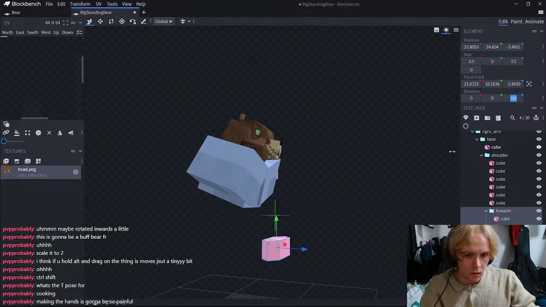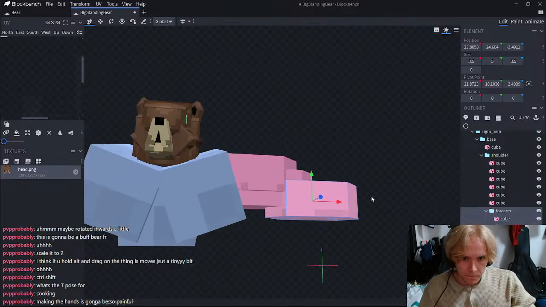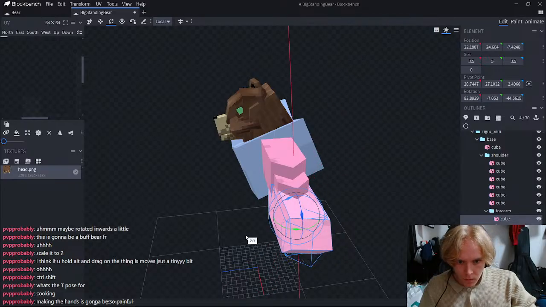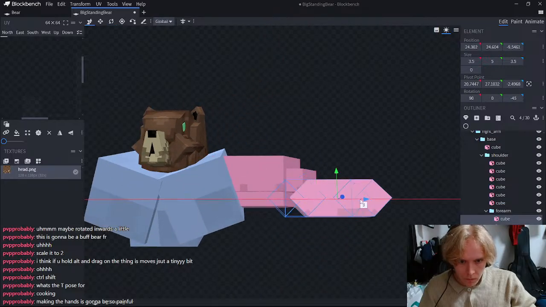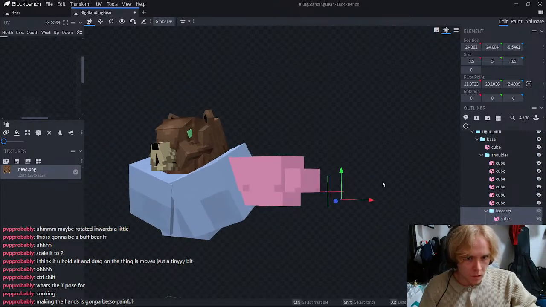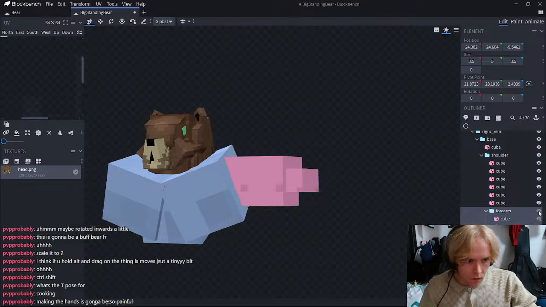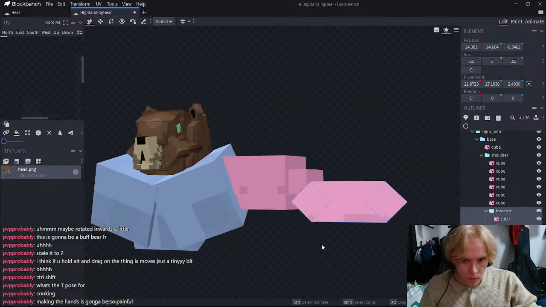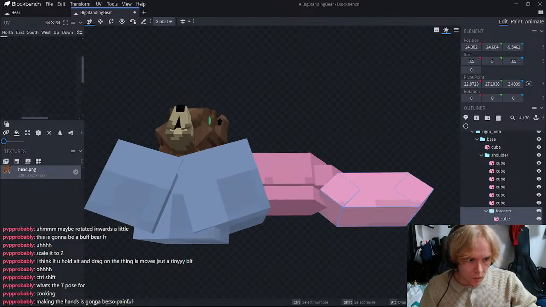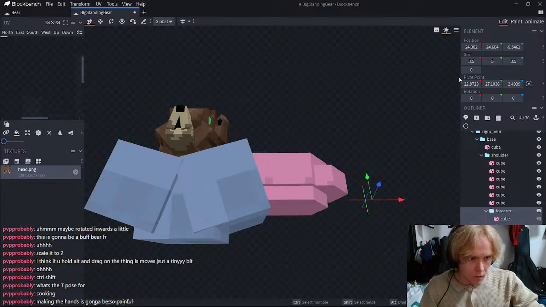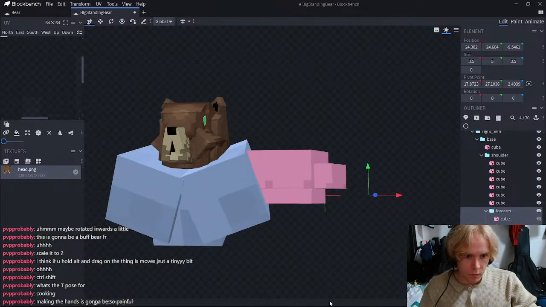Hold on. There we go. And now for the pivot point, we can bring this up here. That looks like a good pivot point to me.